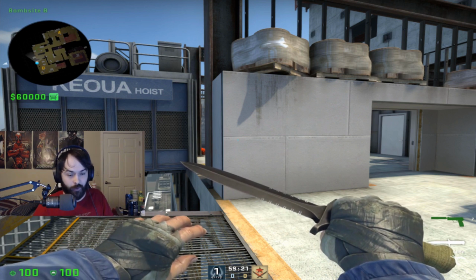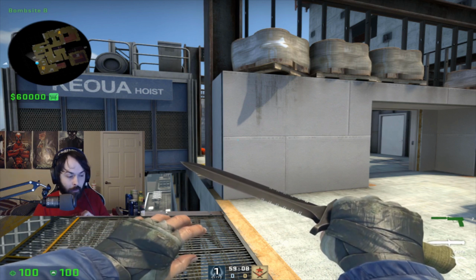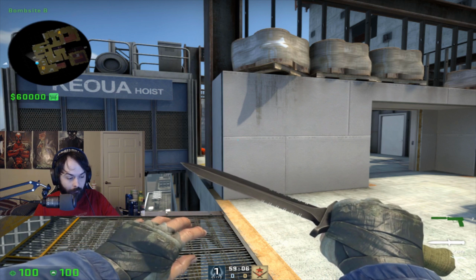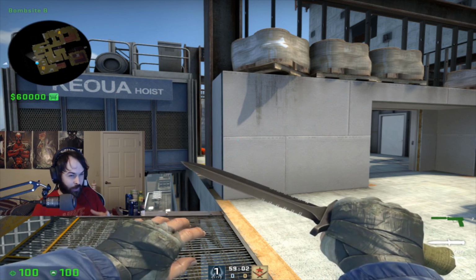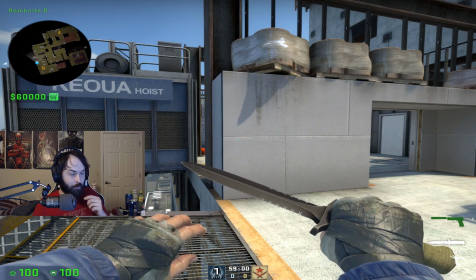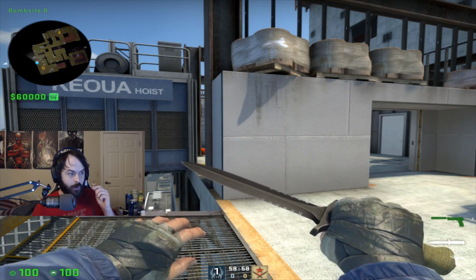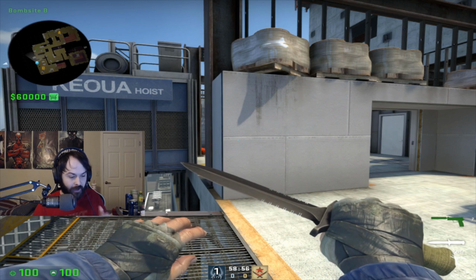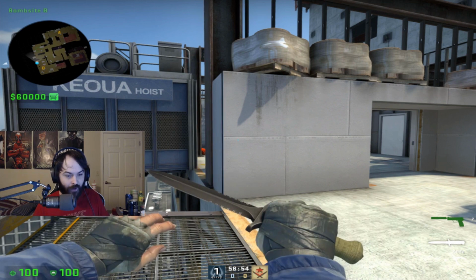Anyway, first things first, the autoexec file used to, way back in the day, probably before a lot of you guys started playing, not work correctly. It would not save my viewmodel preferences. It would pull it up, but it wouldn't pull everything up, so I had to manually bind a button on my keyboard to pull it up and fix my viewmodel automatically. So I'm going to press that button right now.